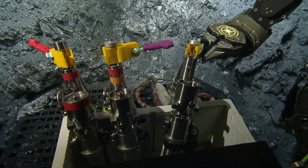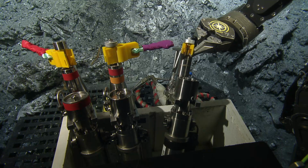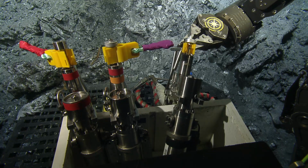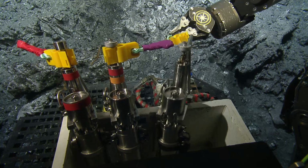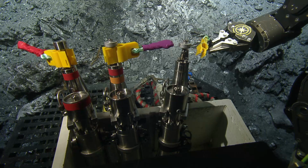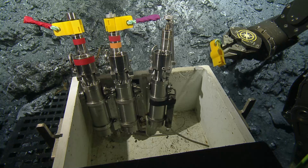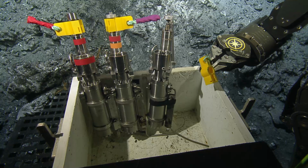Well, maybe we can have the ROV read the serial number. We've already used the black one as well. Where's the black one? No, I know there's no black one on the porch. Beautiful. Box coming out. There's no tape on the one on the right. Looks like black tape around the bottom there. That's just where the hose is.